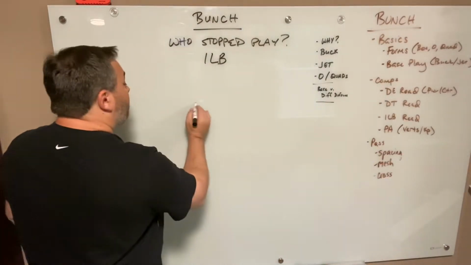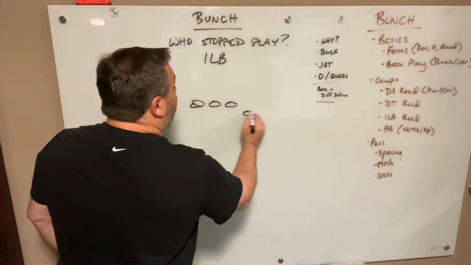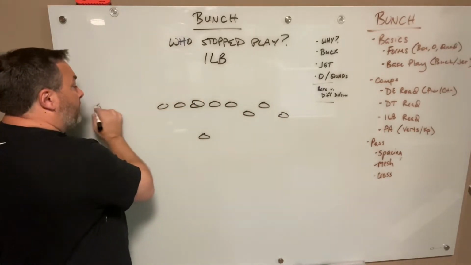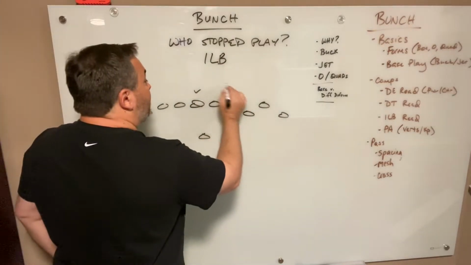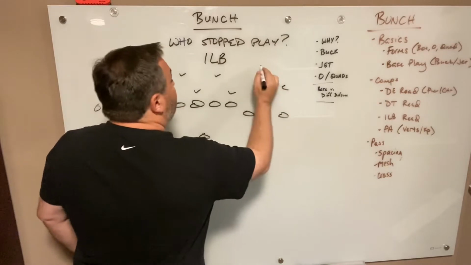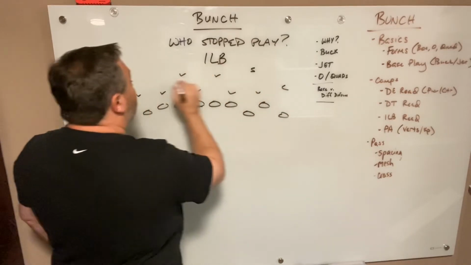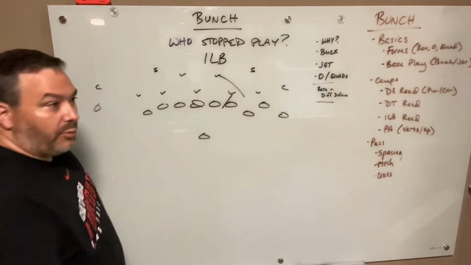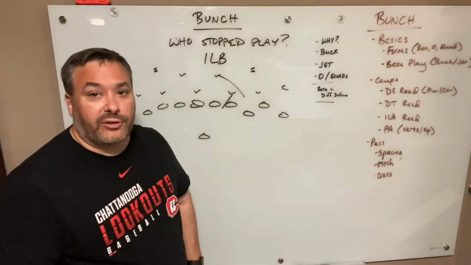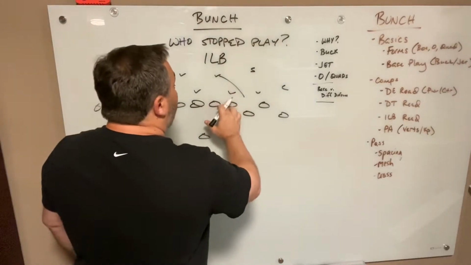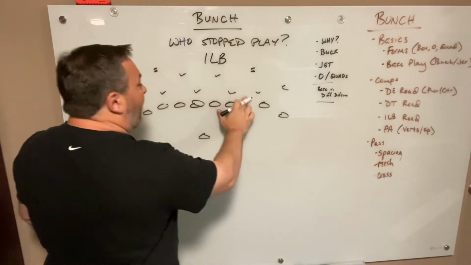do. So a typical thing, the reason you see a lot of odd fronts against us was the ability to squeeze straight. So we would get people playing us like this, and they were going to squeeze straight. It was just, within reason, that was their gap responsibility. That's what we're going to see a lot of, and it caused problems. Now, there's some reasons why that was fine for us.